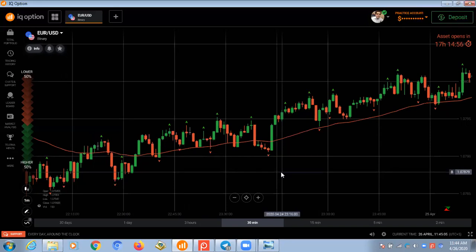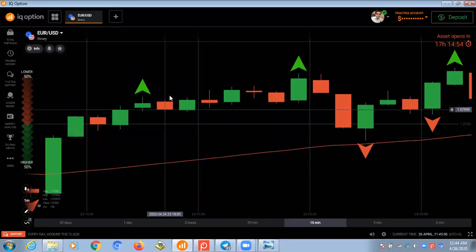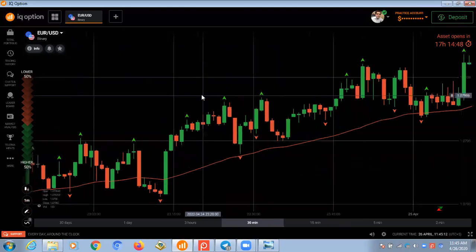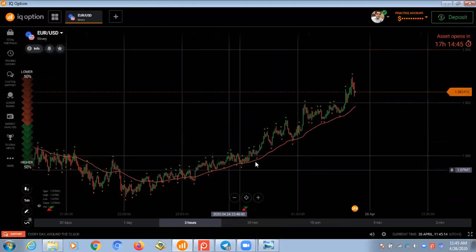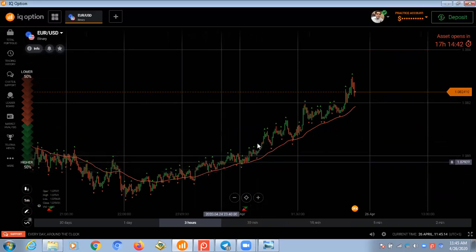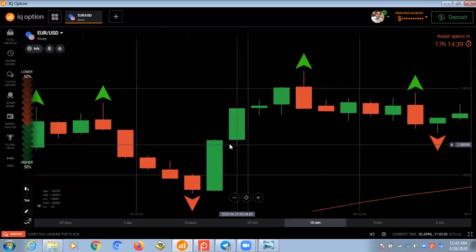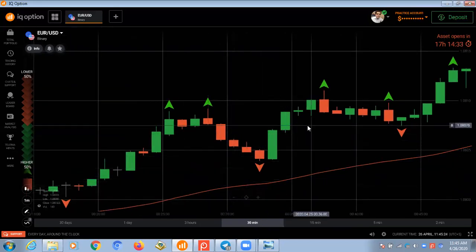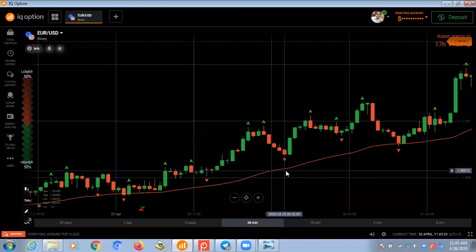Without it, if I say where I am here, I am in the uptrend or I am in the downtrend, I don't know. But when I zoom in or zoom out the chart, if I don't look at the moving average, then I can say, oh yes, market is going up. But when I'm here, I'm looking at the moving average. So this moving average gives me an idea that you are in the uptrend, so only take the uptrend options. So it means this moving average gives us clear information about the market trend and the dynamic support and resistance. So these moving averages are very essential for trading, very powerful, very beneficial for trading.